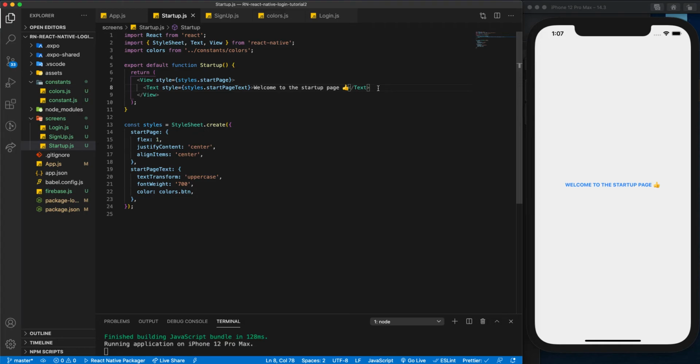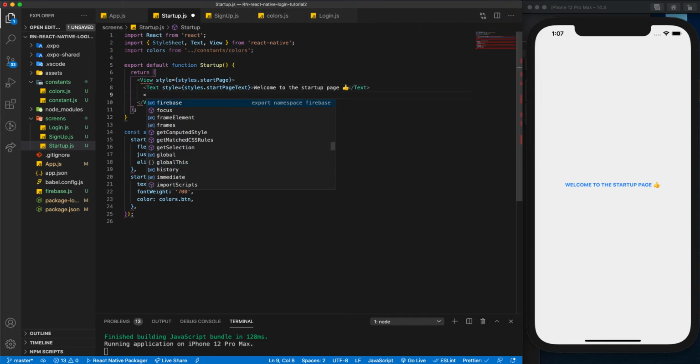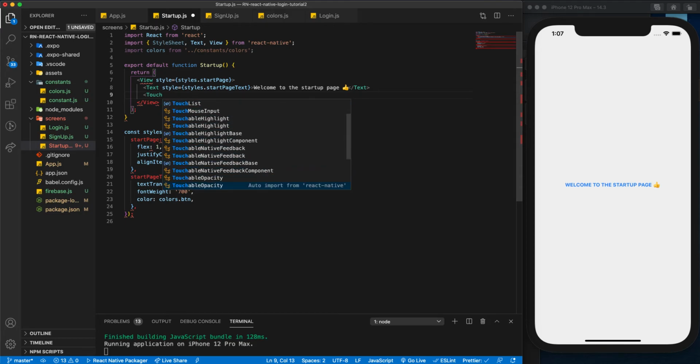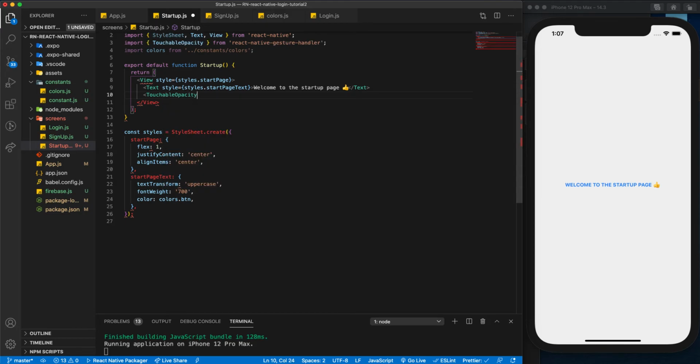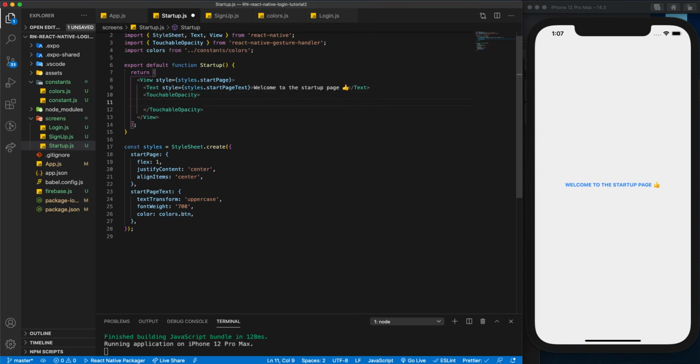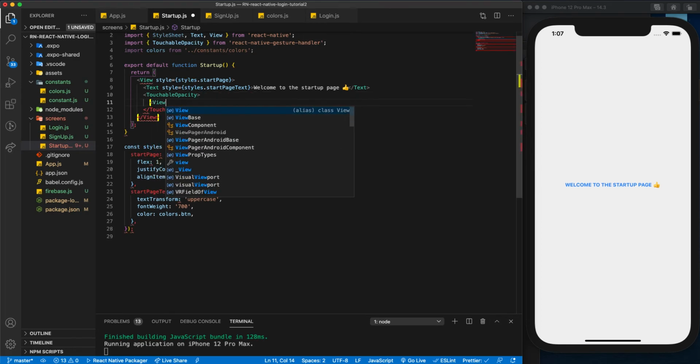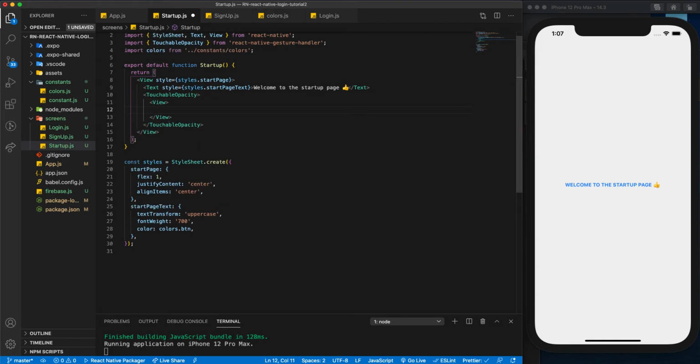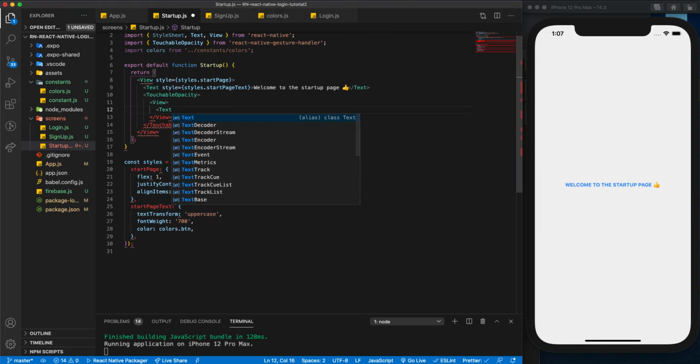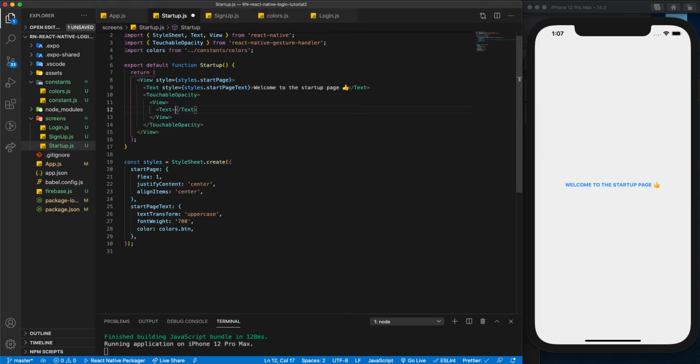So we're going to create a new touchable opacity, and we have a view. We don't necessarily even have to have a view, but I just love doing that. I think my OCD is just kicking in. Don't mind me, guys. So I'm going to say back to login page. So if I save, you see, just normal text, right?